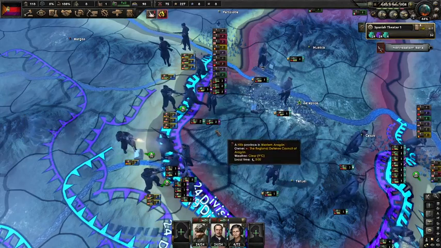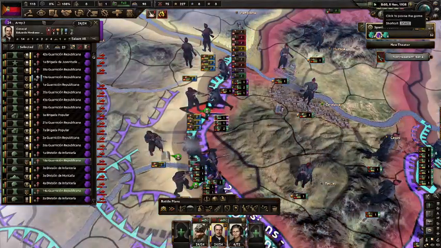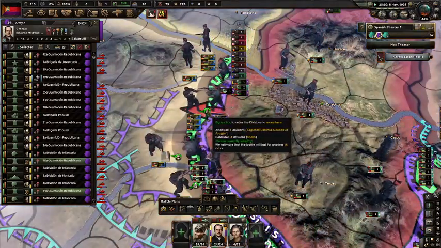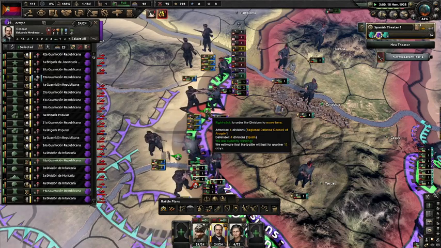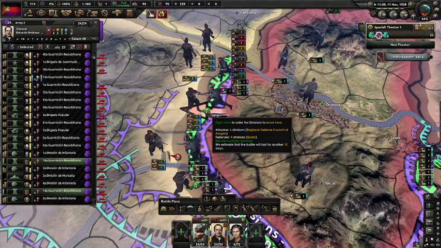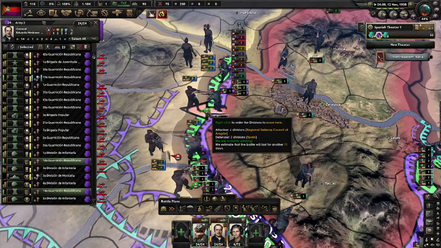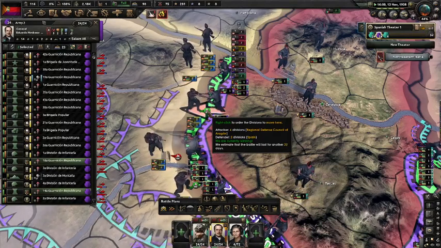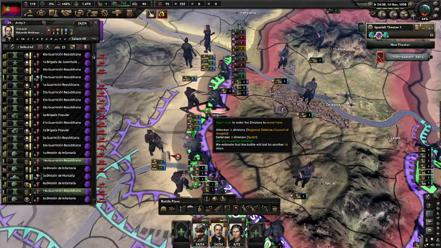Okay, wait a second. This is something. There's a point where I might be able to break through if I can just defeat this before Spain sends more forces in. And that's technically my land immediately, so let's see if we can just force these guys out. There we go. Okay, come on. Ah, come on, Spain. Yet again, they send more forces in.